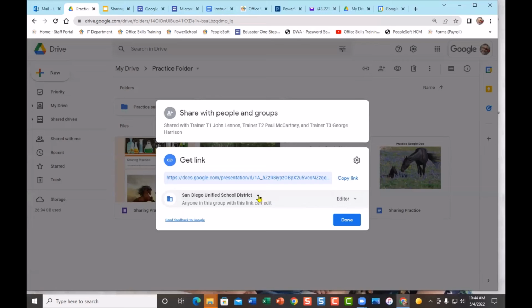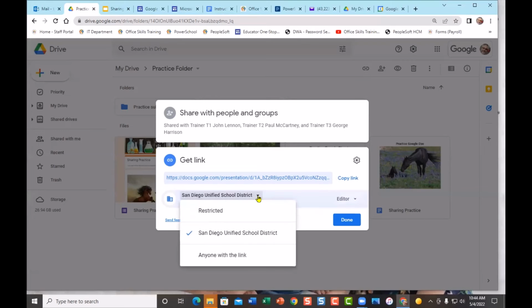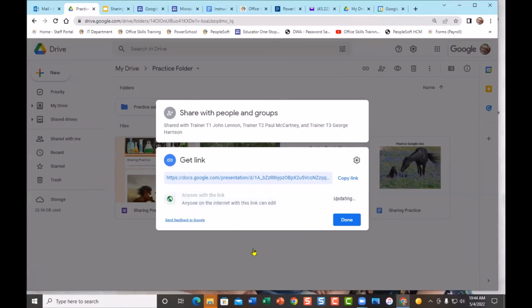All right. Well, there's a little more button here. Let's see what else is available. So right now, it's all the people that we put up here and individuals that we added, trainers T1 through T4, and then everyone in the school district with that link. How about this button? If we click this one now, it's basically anyone on the entire internet. So if we put this on a web page, for example, it would be silly to make them all editors. So let's change this back to just viewer.